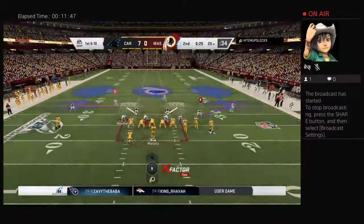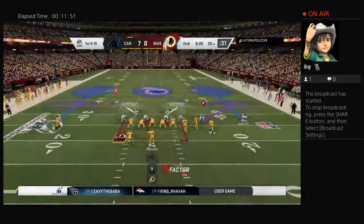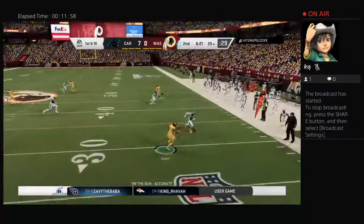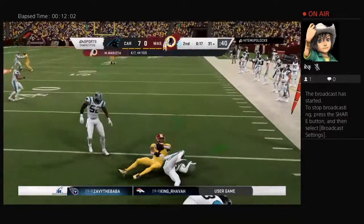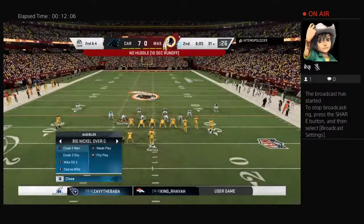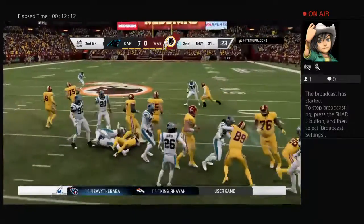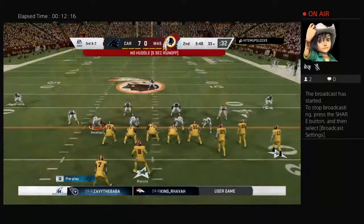The Washington offense at the line and ready to roll. Last time out, they had that long 50-plus yard field goal that they missed. And I'm sure on their sideline, they're thinking to themselves, okay, do we still want to try one if we're in that position again? And I would dare say that the answer would be yes. They're going to have a lot of confidence in their kicker. But just to be on the safe side, I'm sure they tell their offensive guys, can we get a little bit closer this time? Yeah, I'd rather get in the end zone first and foremost. But if all else fails, less of a field goal attempt for him.